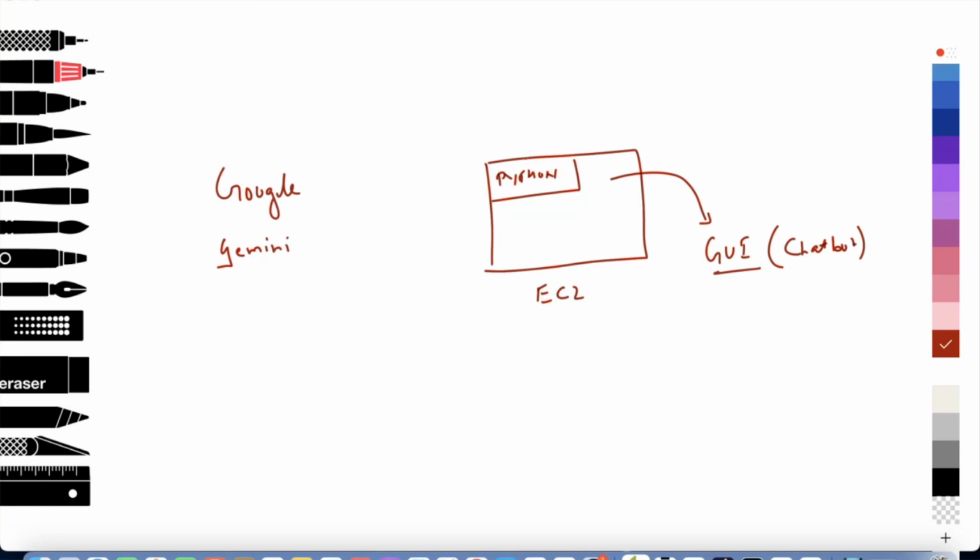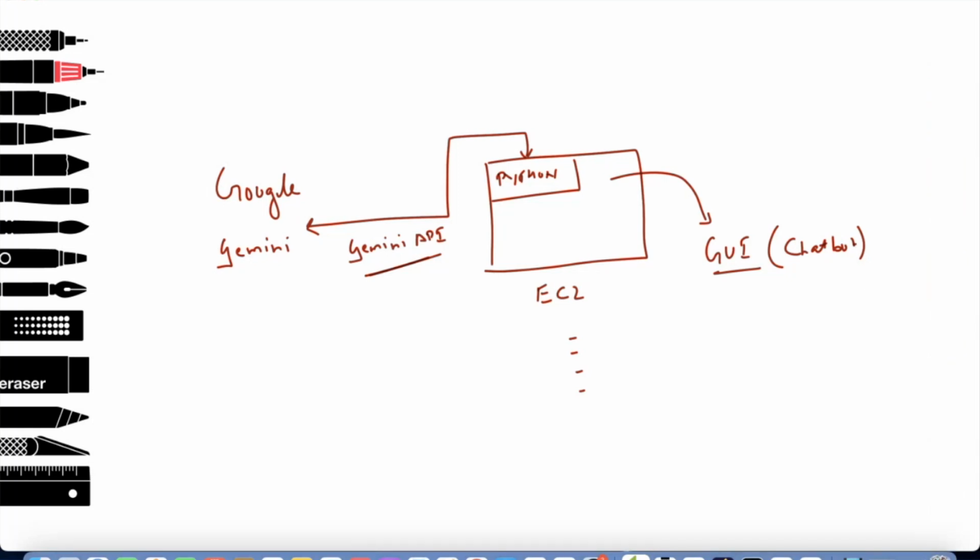Under the hood, this chatbot is integrated with Google Gemini. Right? So what I need to do is generate the Gemini API key also. And this API is going to bridge my chatbot with Google Gemini. And then I'm going to have the rest of the details here. I'm just going to do it for text to text, but you can do it for text to image and other things also. Right? So you can explore the documentation as well in case you wish to, for Google.